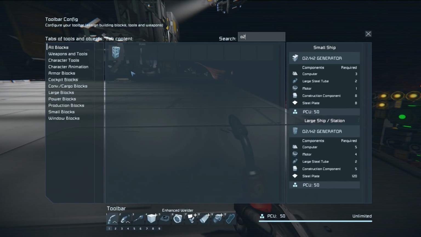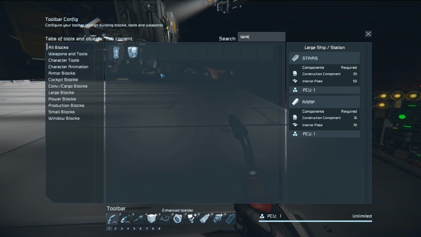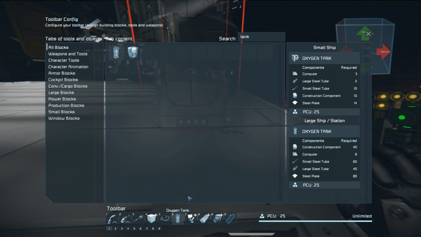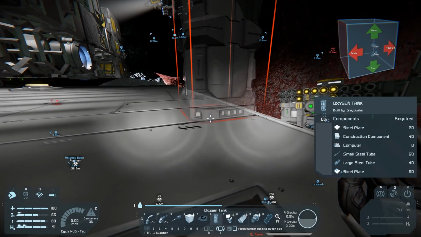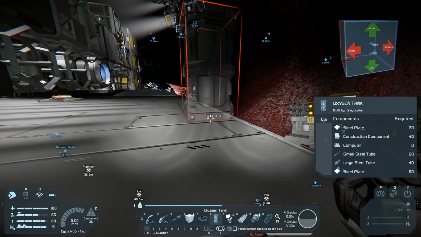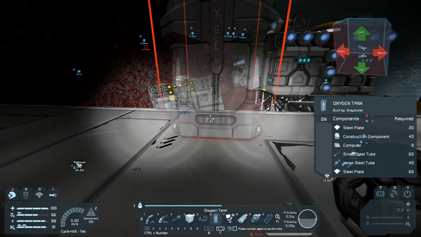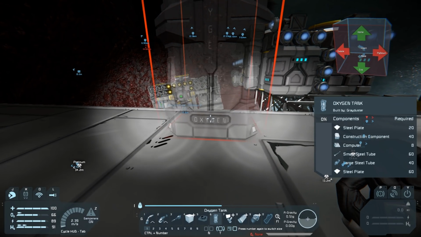Now I haven't really used the O2 generator, the tank. Where is it? Hydrogen tank? Nope, I want the oxygen tank. It's still pretty big, so you can see obviously how big that is. However, we can put multiple of them down quite easily. That's quite a cheap component to build.